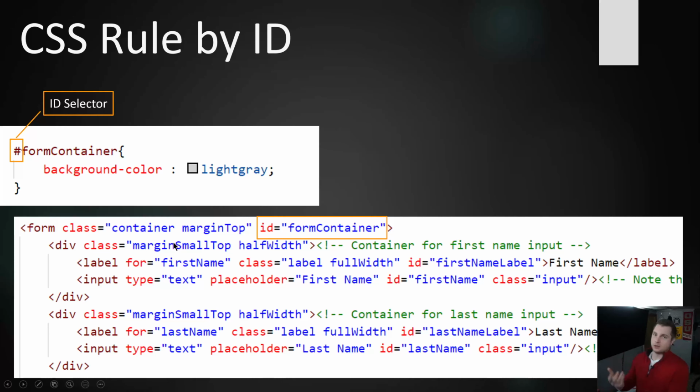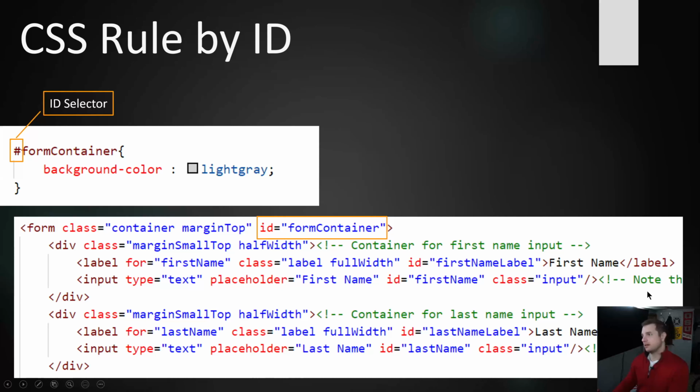So this is where we have to start talking about, okay, yes, HTML, CSS, and JavaScript, they all function together, but you have to have a way of interacting with the different documents that we're giving it. And this is where those attributes that we talked about in the first lecture with the HTML become so important, because this is an attribute. An ID of form container is an attribute.